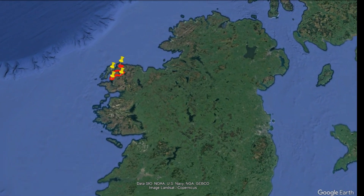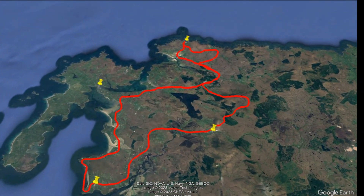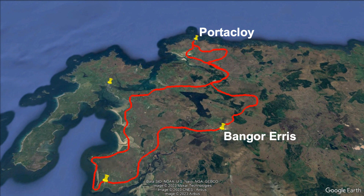I have a few off-road sections. This one is going to continue for another maybe three kilometres, then back on road and then have another off-road section again through a bog. I'm going to wind my way up into Port-de-Cloy in the north-west corner — really the northern corner of Mayo. You can't go any further west or north, so it's kind of the north corner. Then winding my way back down around again following the coastline, coming close to Belmullet — not going into Belmullet — following the coastline around and winding my way back to Bangor Eris.